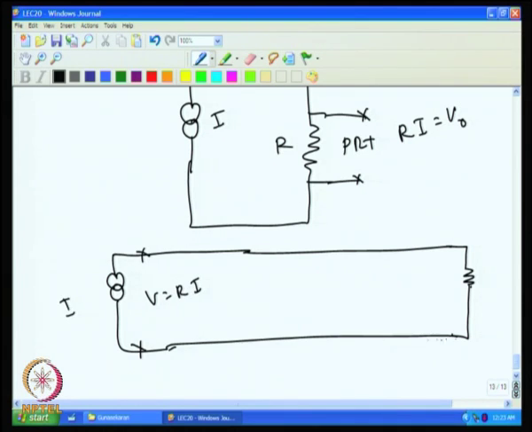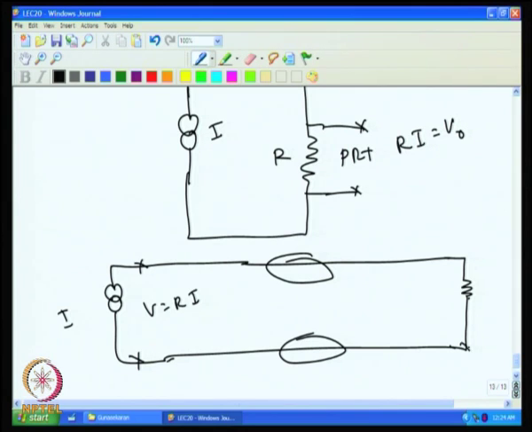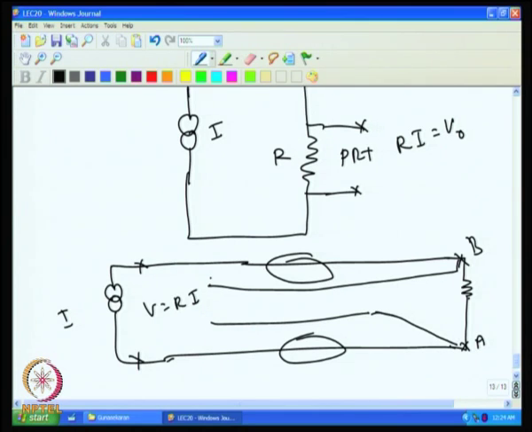But actually, if the wire is long, then this wire resistance matters a lot. The true reading is at these 2 points A and B. That means if I want to measure, I should take these 2 wires and then put a measuring circuit here. This measuring unit, like a voltmeter, should have high impedance. Then this wire impedance is not a problem. So, you will get a true reading of this resistance, and these wire resistances will not contribute to the error. This is also a 4-probe method, because you have 1, 2, 3, 4 probes connected, and this gives you the reading without the error from wire resistance. This is how the platinum thermometer is used to make measurements.